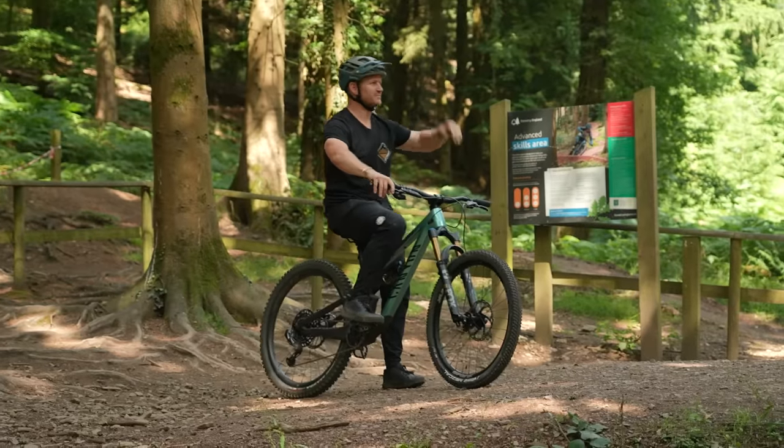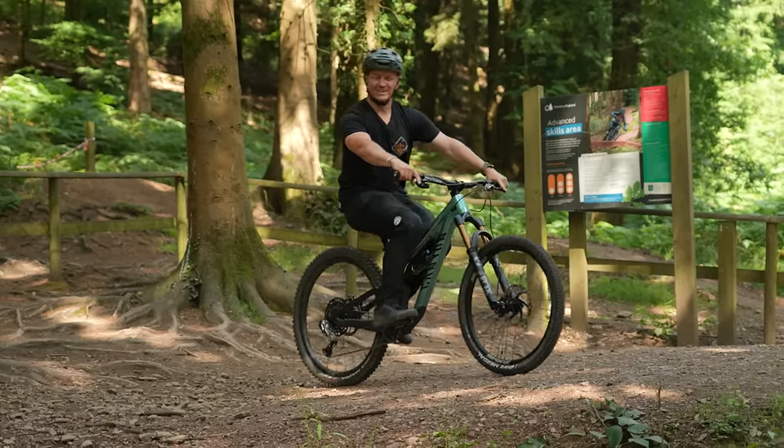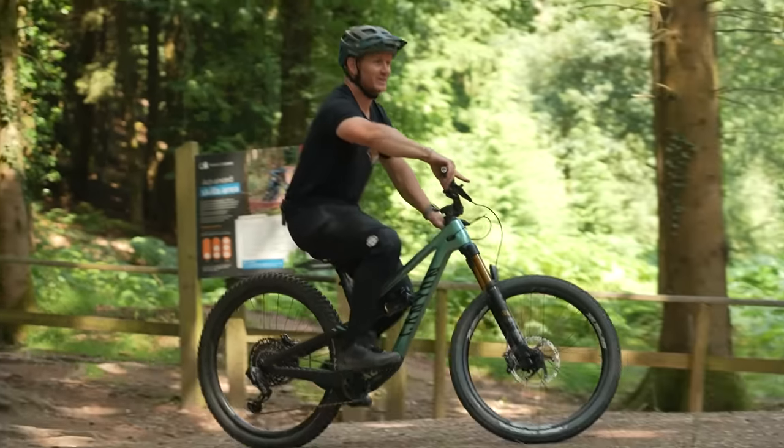Anyway, skill zone, jumps, turns. Let's go. And for those that were commenting on, like, his tire is too soft on the rear, it was. I've just pumped it up.